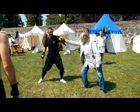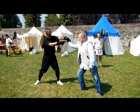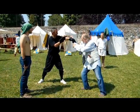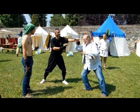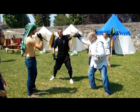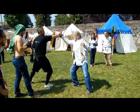Okay. You make protection, then you start to spin. But he will make his knife out and then he's going to attack me to the face.